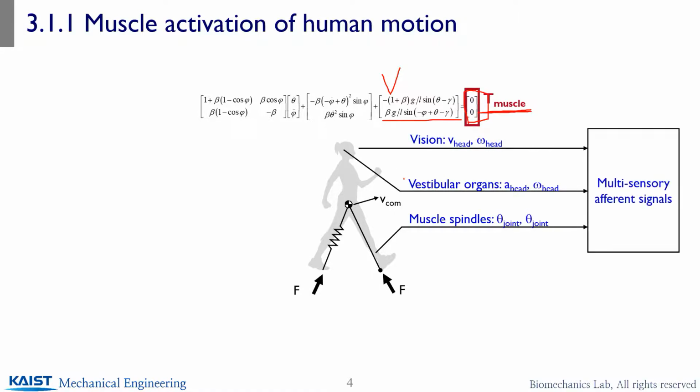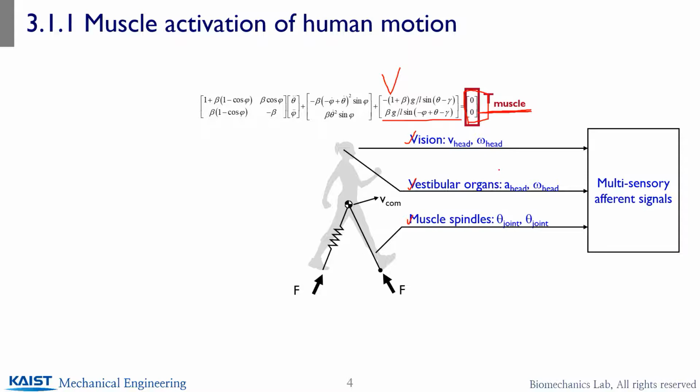So, for example, when movements occur, there are biological motion sensors such as vision, the vestibular organ, and muscle spindles. The vision senses the relative velocity of our body relative to the environment: head velocity, linear velocity, and angular velocities. And the vestibular organ measures three-dimensional head acceleration and angular velocity. So it's like an IMU unit placed on each side of the ear, with three axes.